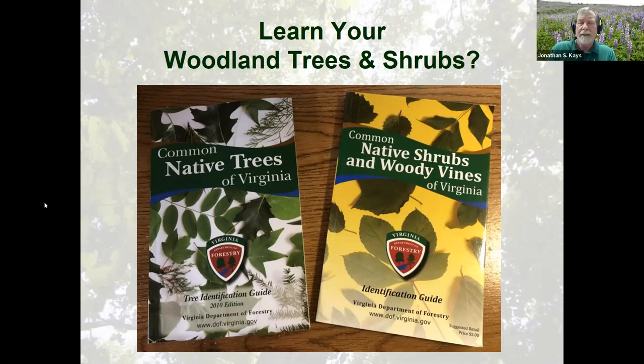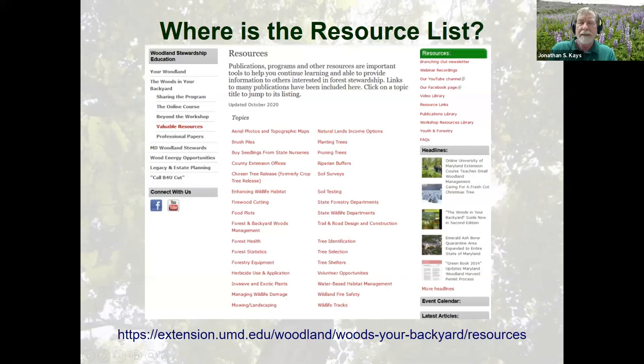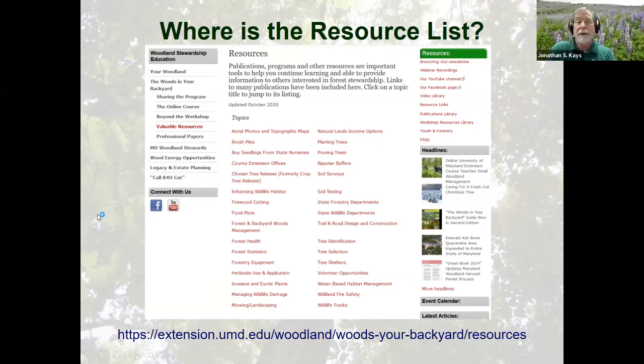At the end of the handbook it refers to a resource list located at our University of Maryland website. This is a list of resources we've obligated to keep updated. Under each heading, the links include a number of credible publications and resources. For example, under herbicides, Dave Jackson talks a lot about herbicides and the Penn State publication would be under there. If you have other resources you think we ought to include, please send them to us — we would appreciate that.